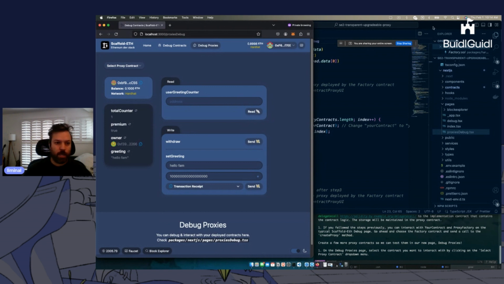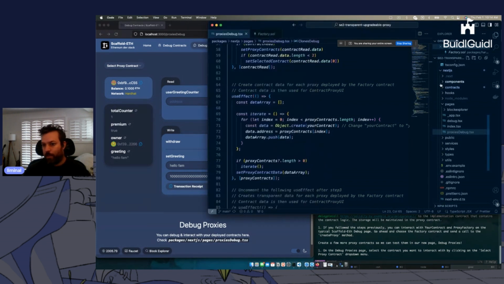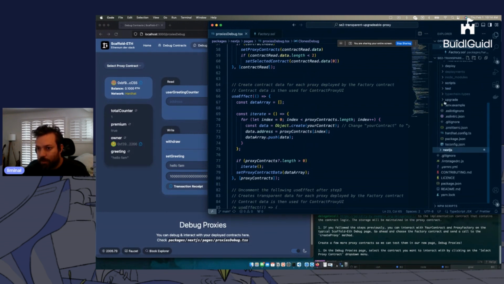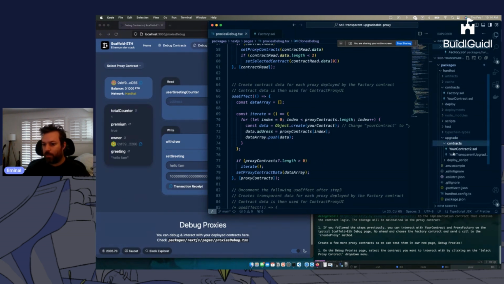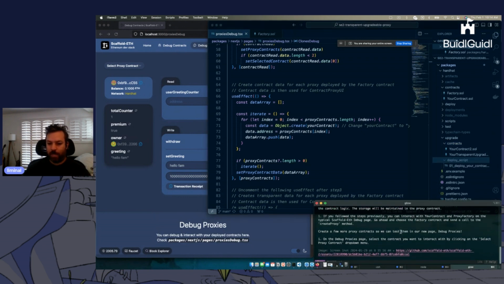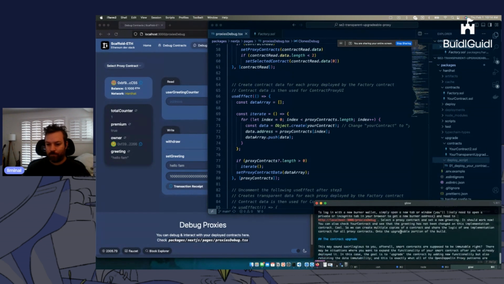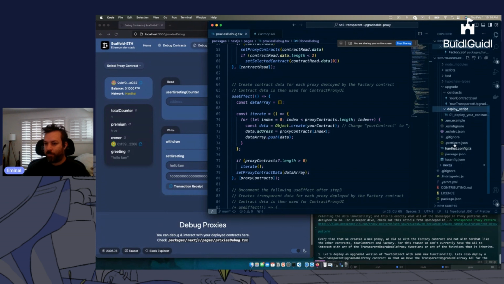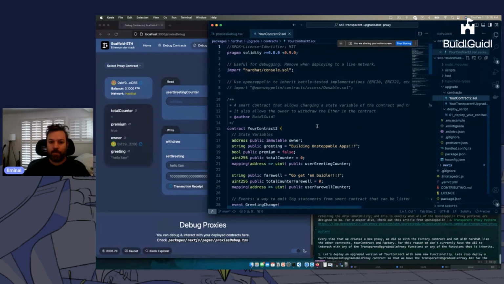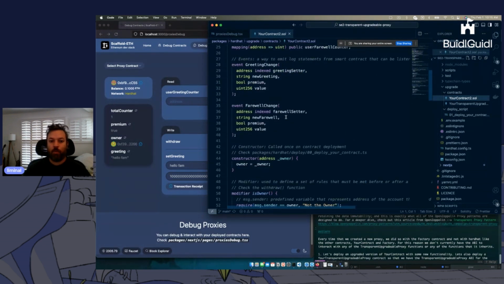But we'll go ahead, and in the build, we've got an upgrades folder. Let's see, this is Next.js. We've got an upgrades folder here, and we've got 2 contracts in here, and we've got another deploy script. And so the README file is pretty extensive, pretty decent documentation, I think. But I'm going to leave it there. So the build goes on to deploy an upgraded contract, which has a farewell.